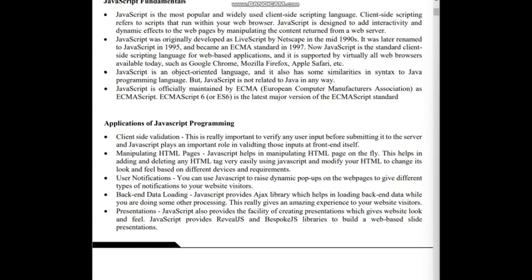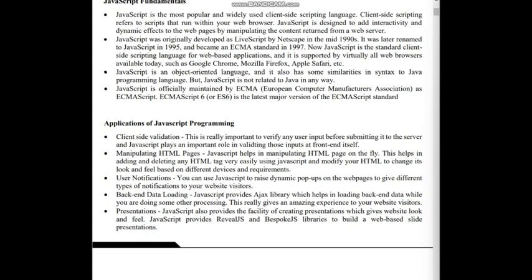So, kapag nag-input si user ng hindi digit or ng hindi number, then it should be identified already on the front end of your validation. So, dapat hindi na yun agad tatanggapin ng web browser dahil hindi naman digit yung ini-input ni user. So, that is the first application of JavaScript, a client-side validation.